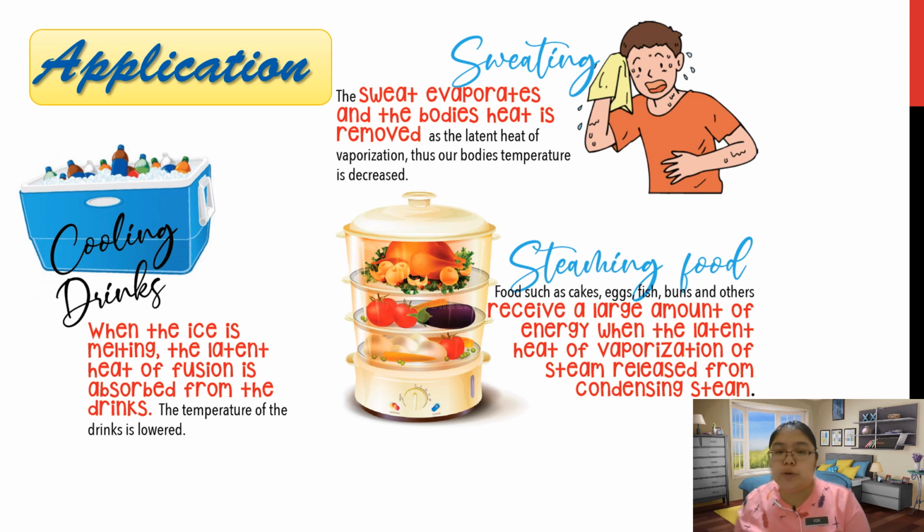Okay, the third one is a steamer. The steamer is used to steam food. How does it steam the food? Inside there must be water, a large amount of water. When it is heated and boils, the steam then condenses back, because the whole system is enclosed. When it condenses back, the latent heat of vaporization is released. When they release the heat, where does it go? It goes to the food. So finally, your food in the steamer heats up faster.